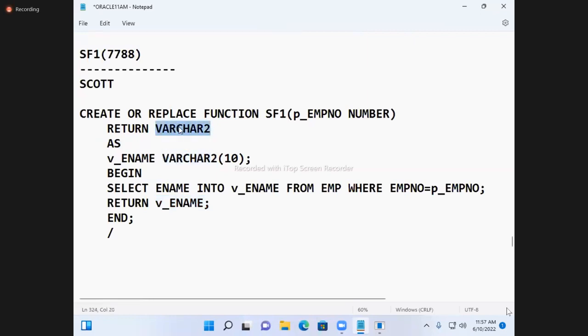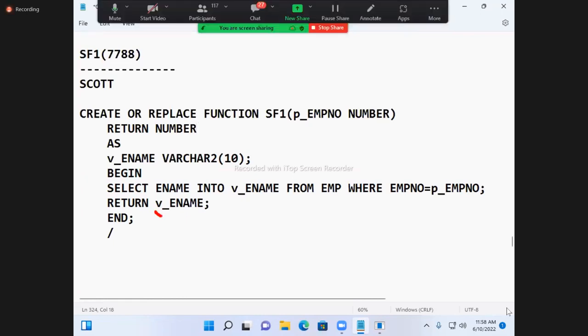But suppose in place of this varchar2, I send a number. Carefully observe: here the return variable v_ename has variable data type varchar2.